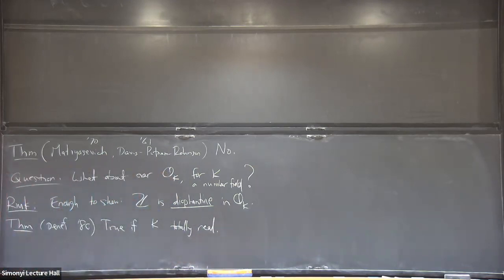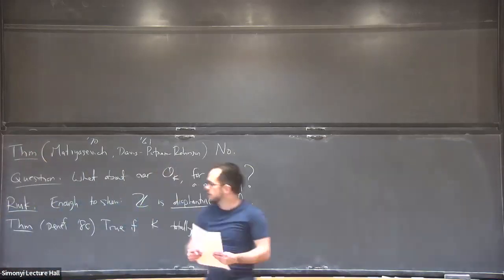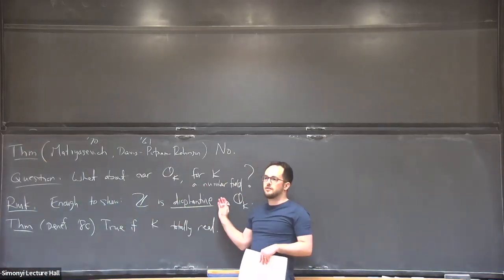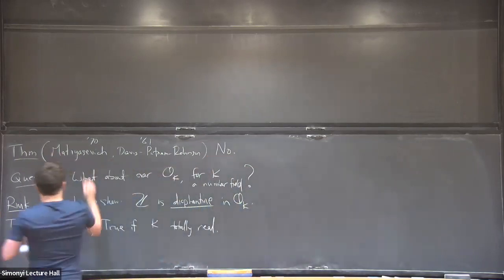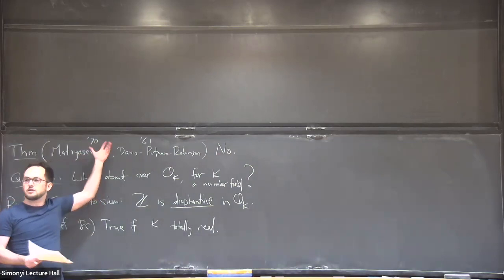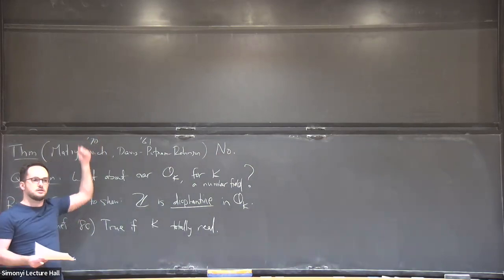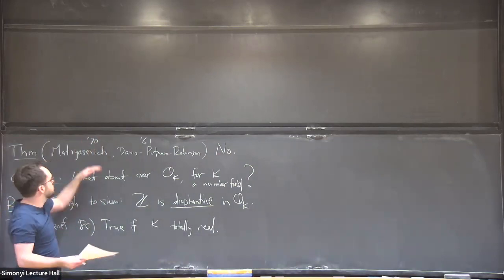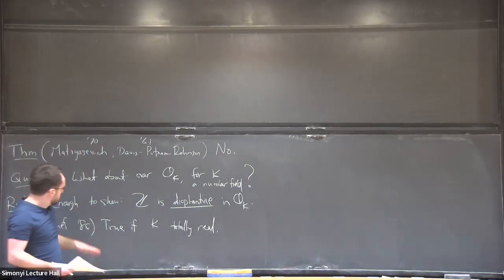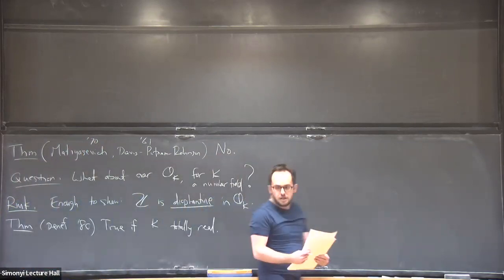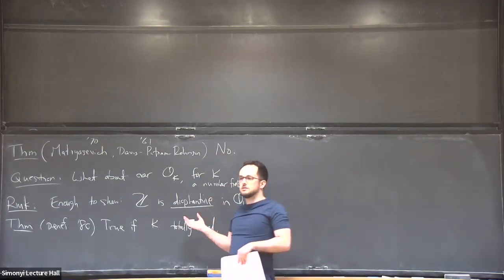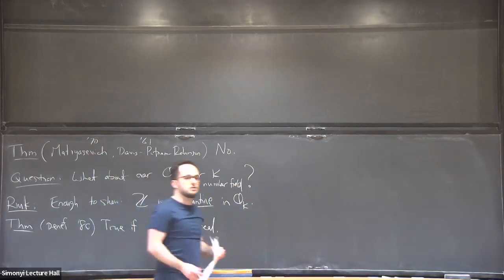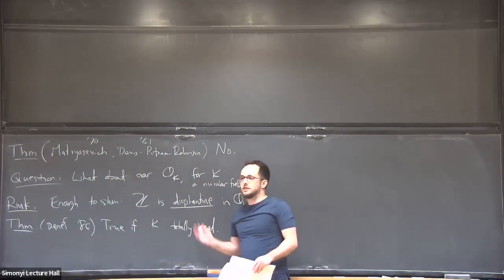And already in Denef, maybe not in this paper, but soon afterwards, Denef realized that to try to show that Z was Diophantine in O_K, you can exploit something kind of analogous to what happened here. Matiyasevich exploits the Pell equation and the existence of an infinite rank 1 group inside the solutions to the Pell equation. And Denef realizes, and many other people, that you can use abelian varieties and their rational points of positive rank to try to show that Z is Diophantine in O_K.